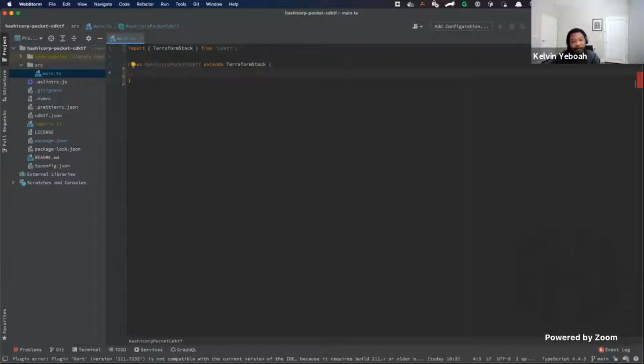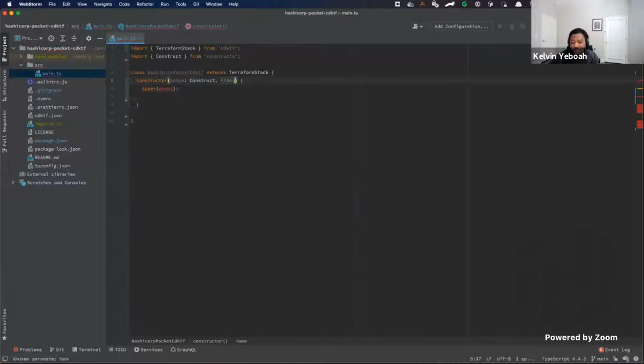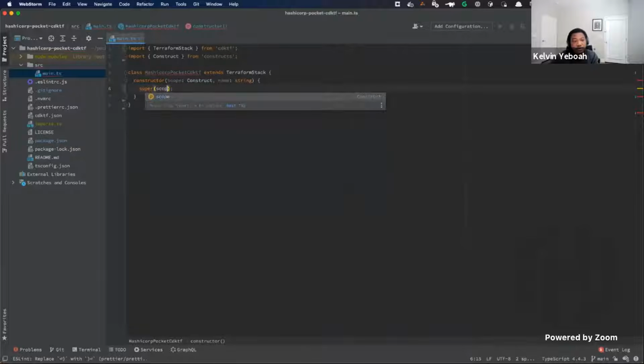And then this class, every stack accepts a scope, which should be a construct, which serves as your root construct for this stack because it's kind of like a hierarchy. So that would be a construct. And then a name for your stack, which is sort of used as a namespace when you build the application. And being TypeScript, you're being type safe and typing everything. Since this is an inheritance and we're extending a parent class, we want to pass the same scope and the same name to the parent class.